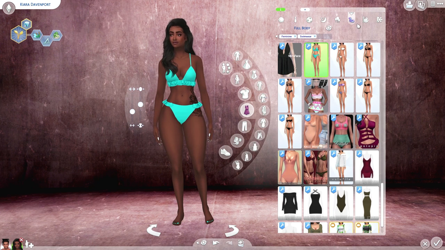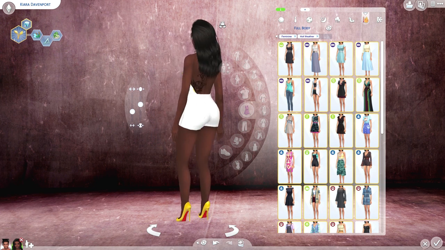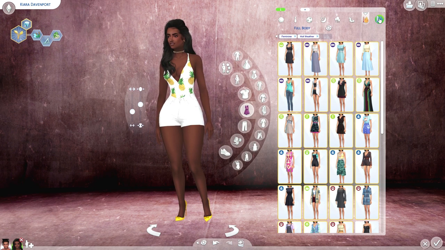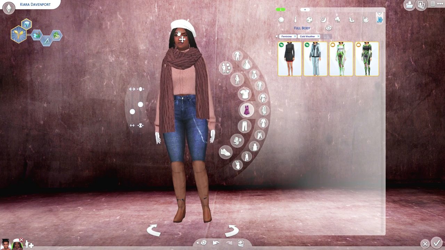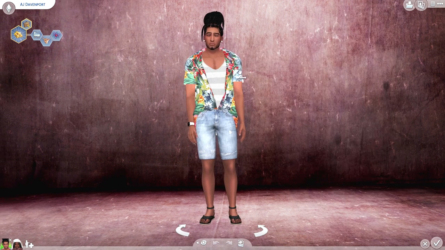And this is her swimwear. This is what she wears when it's hot. Some pineapples and some spicy hot yellow pumps. And this is her fall attire or her cold attire when it gets cold outside. Her little gloves and her little beret. Girl, you on the farm.